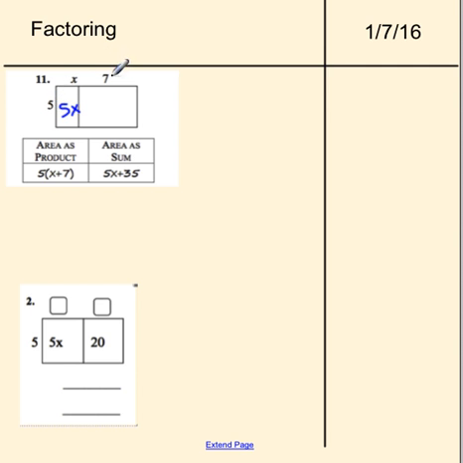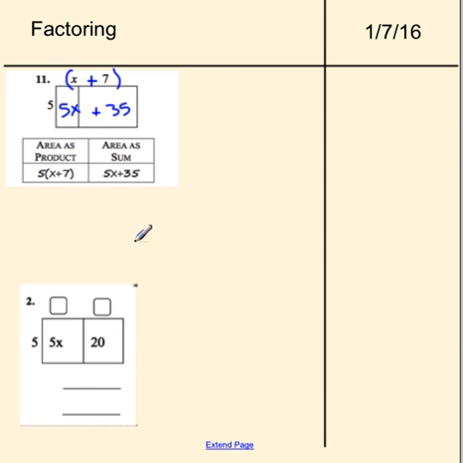And we know we can multiply 5 with the positive 7, and we could get positive 35. So we could represent this either as 5 times x plus 7, in parentheses because it's representing the whole area, the whole distance, or we can represent it as the sum of the two areas, the sum of 5x plus 35. So this is what it looks like before we've used the distributive property and after we've used the distributive property.